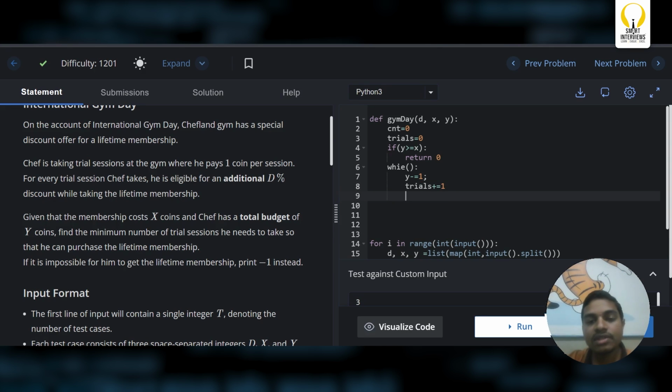What is the condition that I need to check each and every time? Yes.